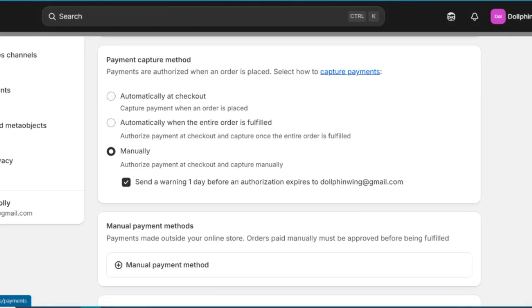So I set up this flow and, I sell the digital products, so it was being fulfilled immediately. It sends an email to the customer. So in order for the flow to work, you have to go in and set it up to manually capture payment.